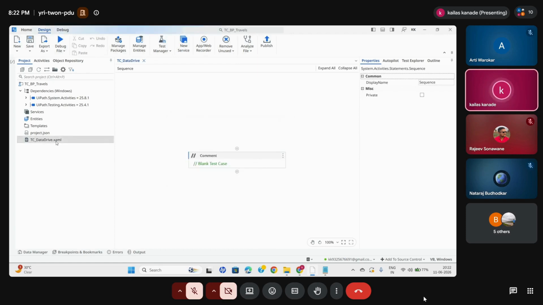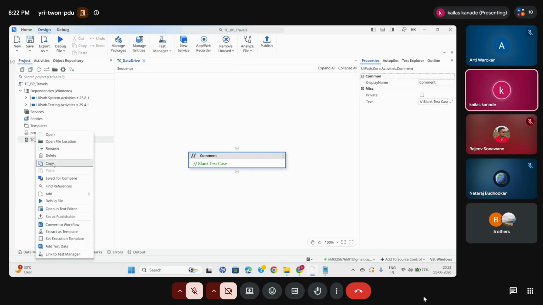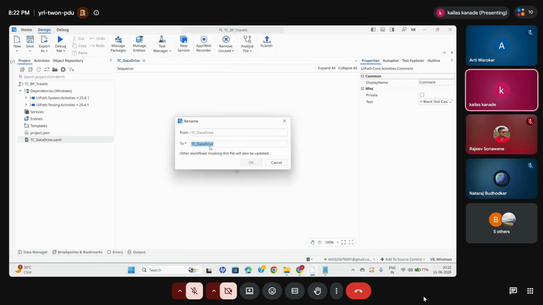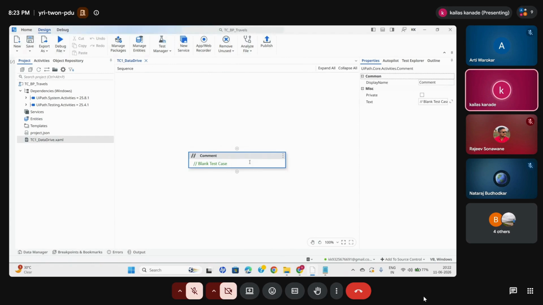So I'm just going to rename this XAML, dot XAML now. I'm just giving the name of that XAML. Okay, clear for everyone, guys? This is very simple. So here I'm going to write the test case first. This is nothing but test case first. Otherwise you can put a series also. Okay, TC first, test case first, that is the data driven testing. Okay, now I'm going to add my test case.